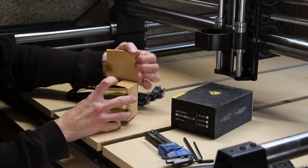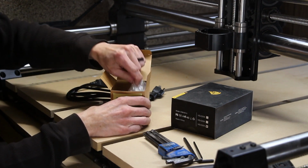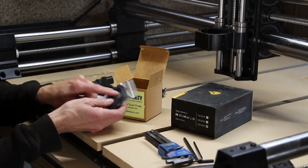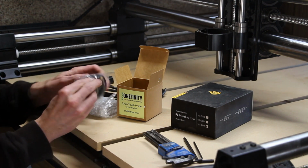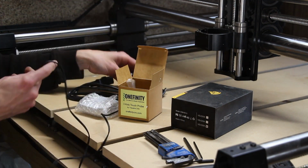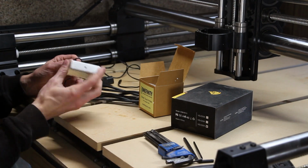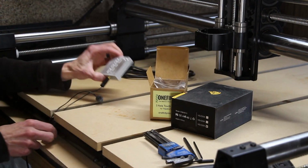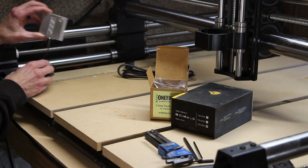There's a couple things I have to connect yet. One of them is the touch probe, which is going to allow me to set the Z height by using this little probe. This also has a port marked on the back of the controller where we can just plug this into and be done. So I've connected our touch probe to the controller. We'll just set this out of the way.